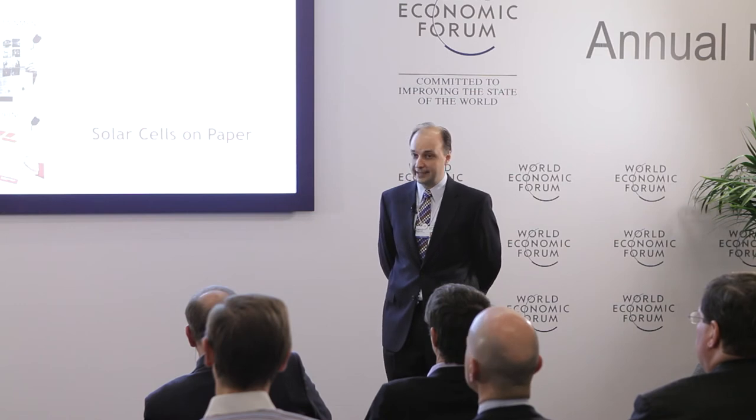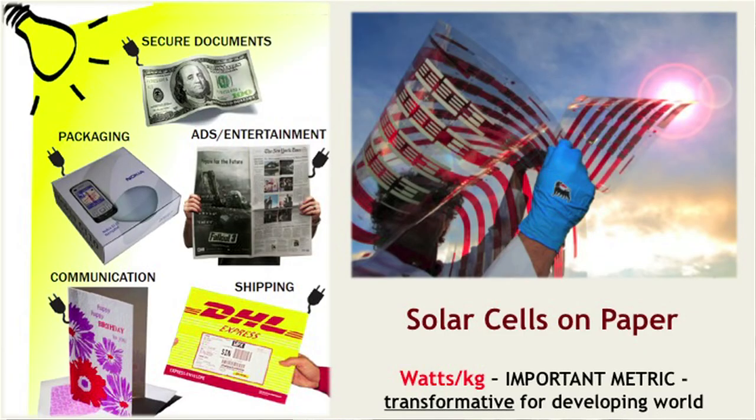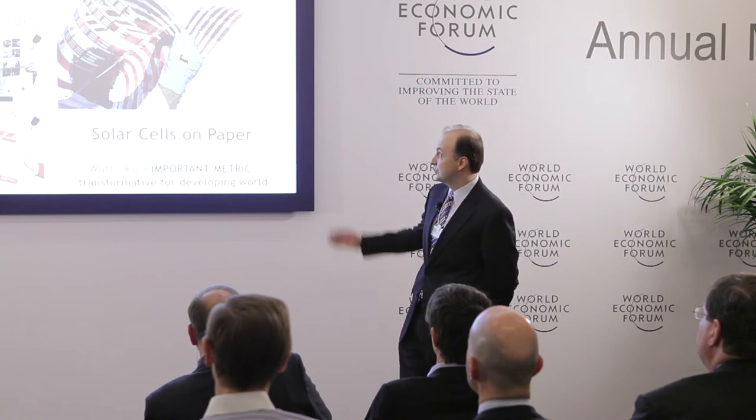The concept of portable power is quite changed. Energy can now be available in any format on any surface that you touch. As a result, you can start imagining packaging, newspapers, cardboard boxes, money — all having the ability to carry a lightweight cell that can be easily deployed into the developing world. The weight of the cell is a really important metric for deployment. Widespread employment depends on being able to make large area, lightweight structures.